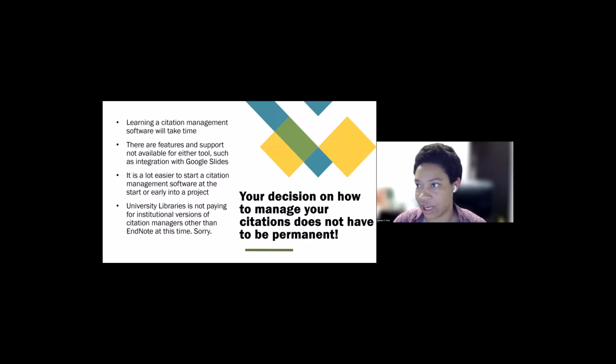But yeah, for both options that we have here, there are some features neither of them have. So if you're working a lot in Google Slides, neither of them work with Google Slides. Also, it's easier to start a citation management software at the start or early into a project. Not impossible to go mid-project.